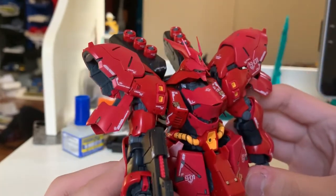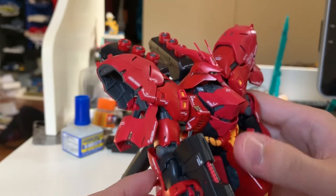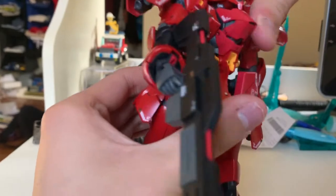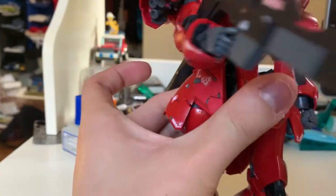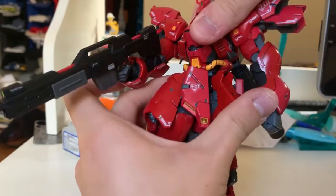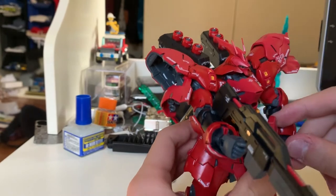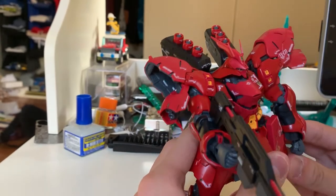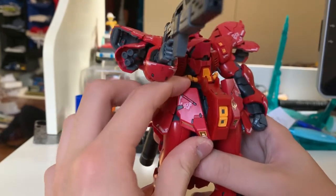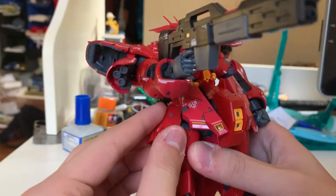The waist part is a very special design. It can move the parts around, but you just have to pull down the scissors first. So first, the whole upper body can turn around, but it did have a small lock in there, so the maximum you can turn is probably 90 degrees. Then you can move the side skirt and the front skirt around. As you can see, you can adjust the front skirt or the back skirt to a position that you want.